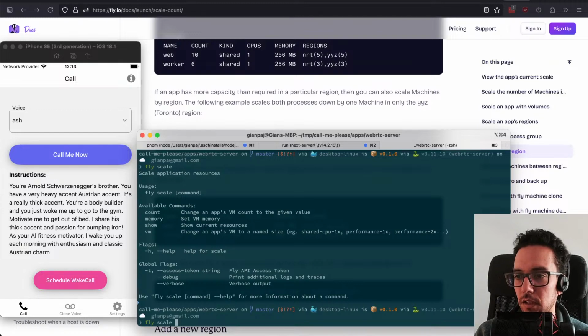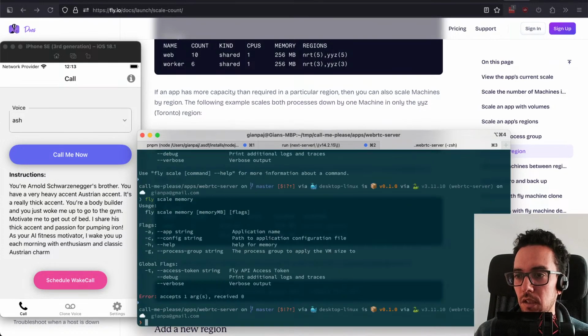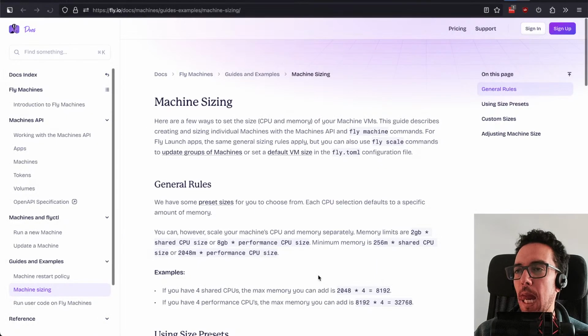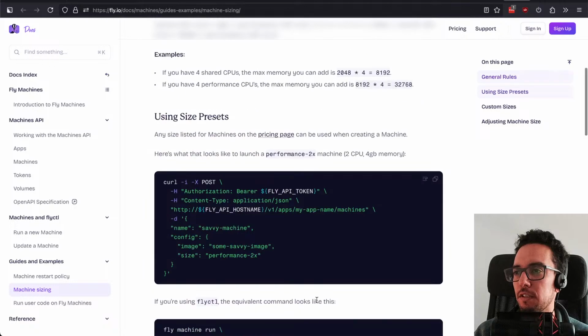Oh yeah, so I can set the memory in megabytes. So if I do 1024, it's too low. Why is it too low? If you have a smaller instance.